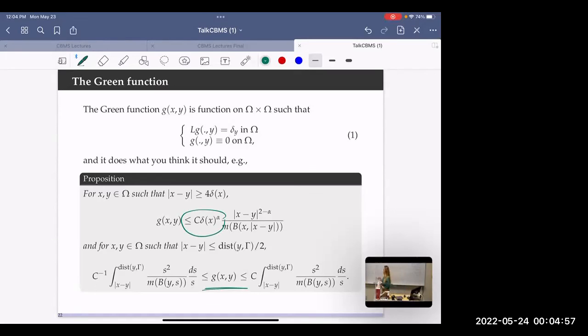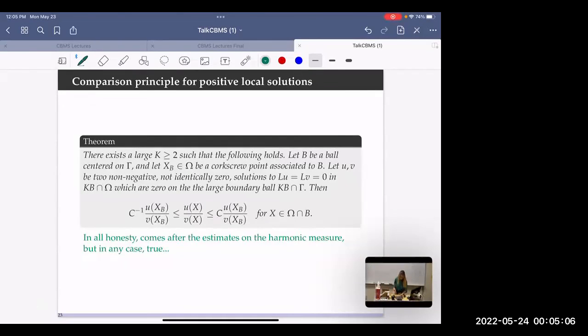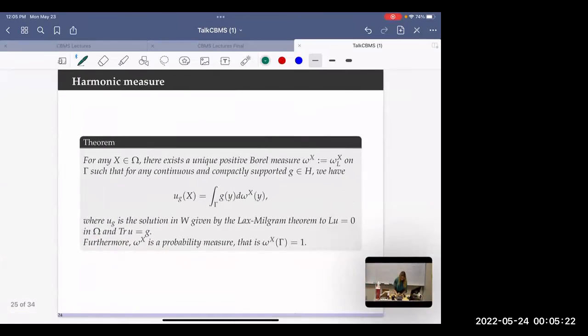So once again, you need correct scaling, but in principle, from the point of view of basic elliptic theory, you have the comparison principle for solutions. I'm shooting through very fast, but again, they scale correctly at different levels. If you have two solutions, they are comparable to each other. And finally, you can define the harmonic measure, and this is what I'll start my next lecture from. You have positivity, you have the maximum principle, you have comparison, you have continuity of your solutions. So there is a measure given a solution. And this is what we will be referring to as harmonic measure.